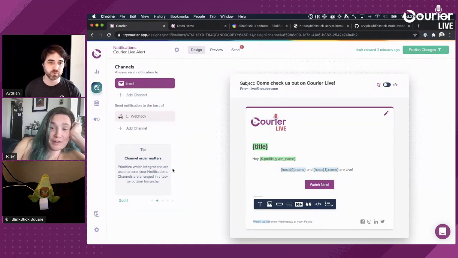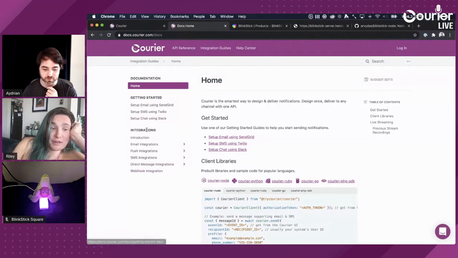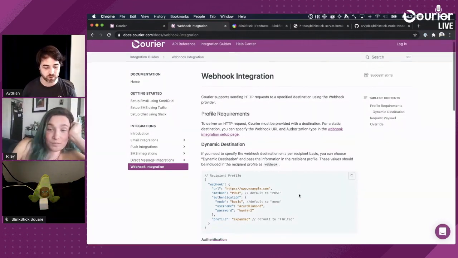Let's go and create, or actually, let's take a look at the docs. So if we go to the docs, to the integration guide, down here under integrations, we've got webhook integration. And this is going to tell you kind of all about what the webhook integration does, how to set it up, so the profile requirements.